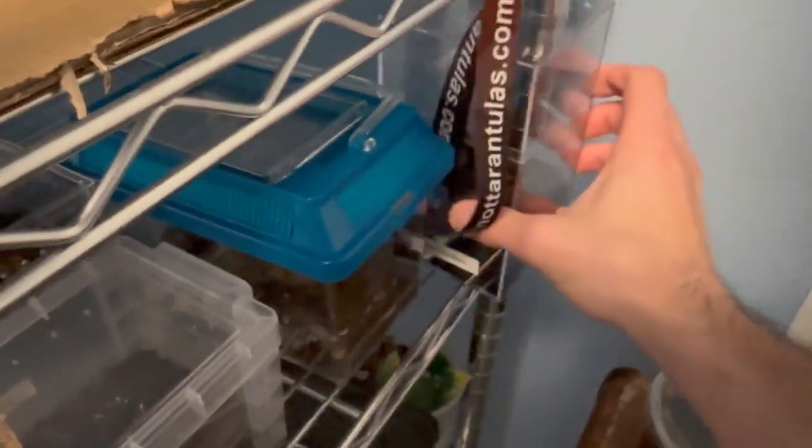And then this is Mama to the babies in the earlier part of the video. I can't tell if you can see, but under there, she's kind of wrapped around some of the babies. So looking forward to getting some more of those. Hopefully they're good and I get to them before she does. And we'll add to our little collection of babies there.